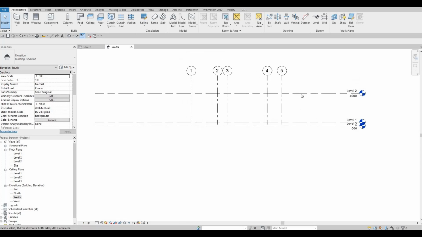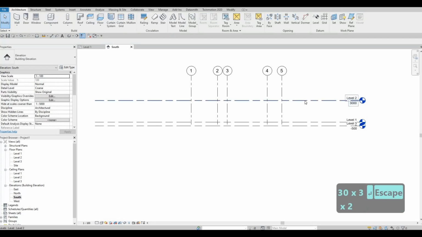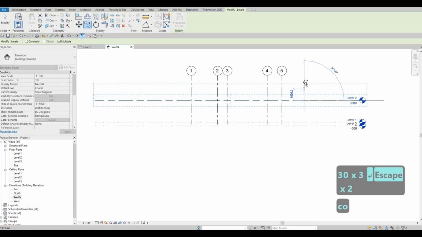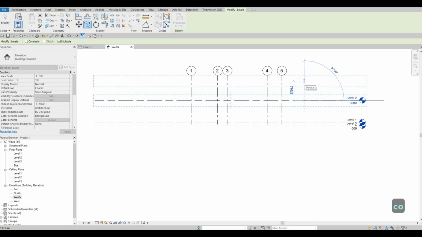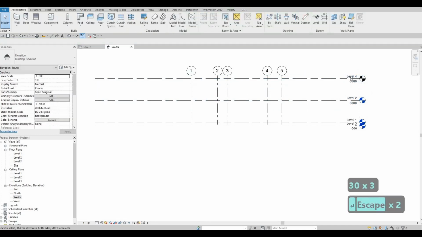But if you just copy, so for example here, I'm going to set this one to 3000 only. If I just select this and use CO to create a copy, so type in 3000 again, it created a level 4. But as you can see, there's no level 4 created here.